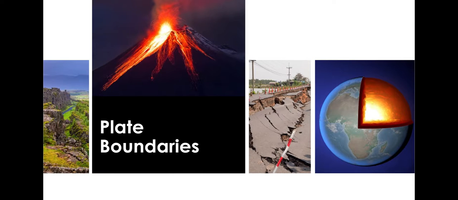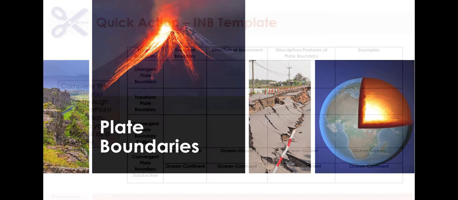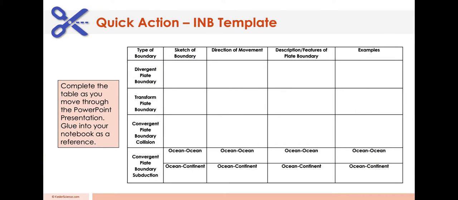Okay, so today's lesson is on plate boundaries. It's a continuation of what we were looking at before and what you had done with the stations. So for today's notes, you're actually going to do a table instead of Cornell notes. Also, this video is going to be separated into two different sections.